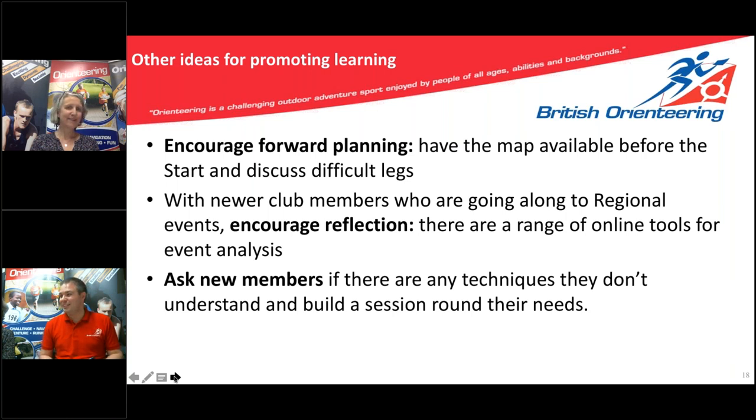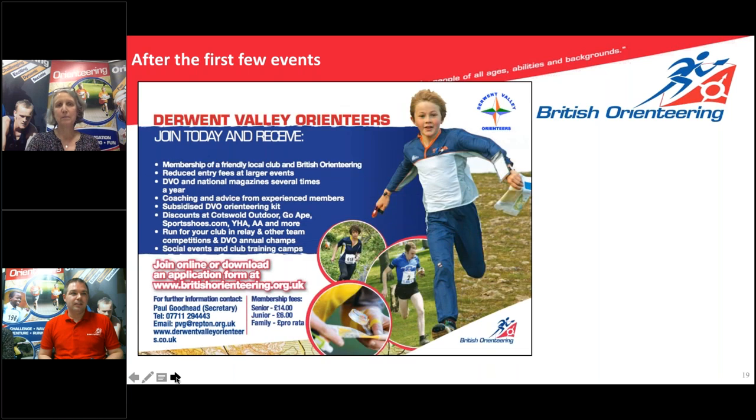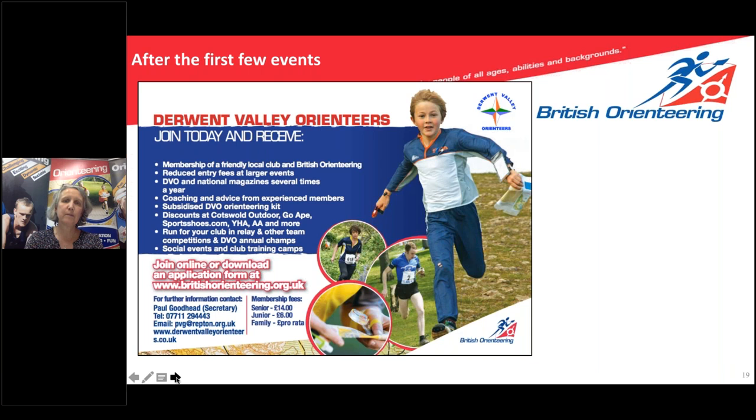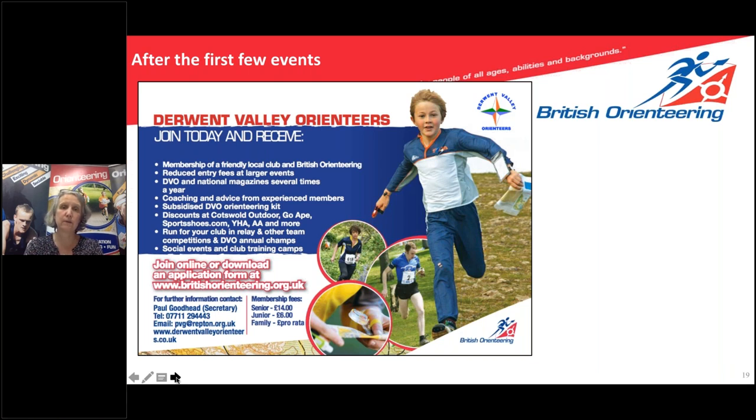I'll leave it on for a moment and if you go on, I'll jump in if there's any more that come through. So here I've got an example of our benefits of joining postcard. This is from the BOF print portal. I think they're £59 for 250, and I really like the print portal. It's great as a free design tool if you want to just use the image electronically, or if you just want to print half a dozen out at home. And it's also a good photo library. You can use images of orienteers of various ages on your own publicity. And British Orienteering are completely happy for us to use it this way.